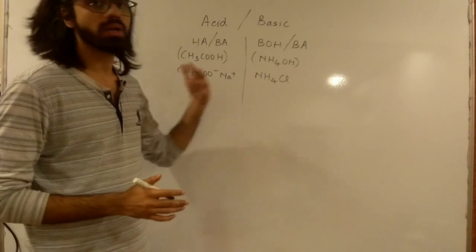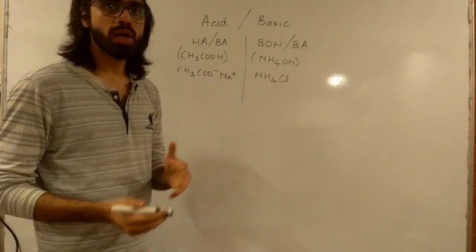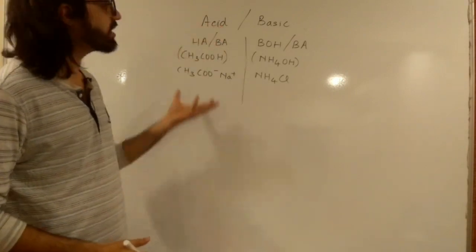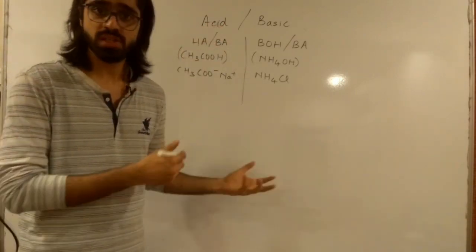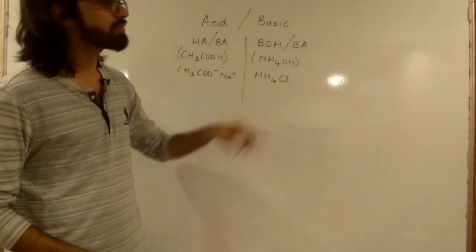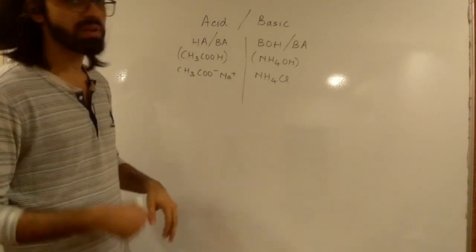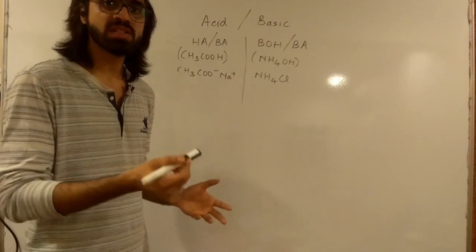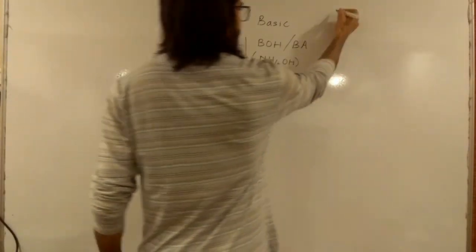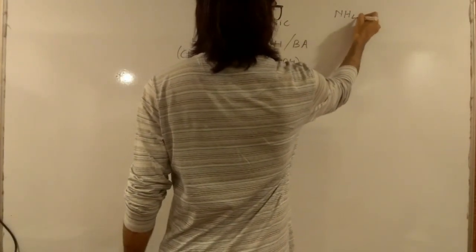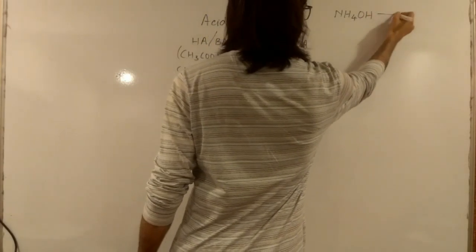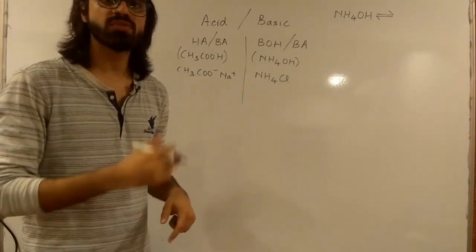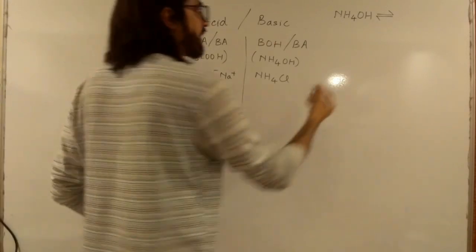Now you need to understand the equations in this. So I'll derive the entire equations for a basic buffer, and for an acidic buffer you can derive the things by yourself in a similar way. So let's go ahead first with a basic buffer. I said first of all what I need is a weak base, and a weak base is NH4OH. So NH4OH will dissociate, and the way NH4OH dissociates will be NH4 plus and OH minus.